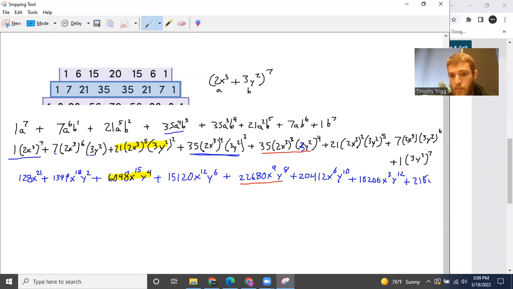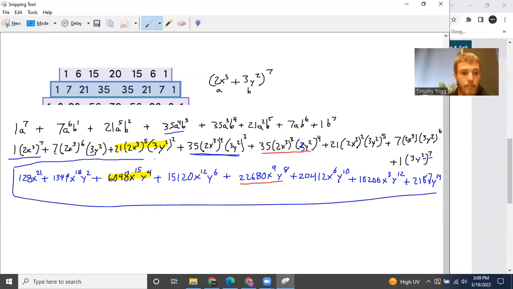And we're going to have 7, and then we're going to have y to the power of 14. Again, a power to a power, you multiply those powers. So this whole thing that we just got would be if you did (2x to the power of 3 plus 3y squared) to the power of 7. Now, I know that took a while, but this is much, much, much faster than you would have had to do the traditional way.